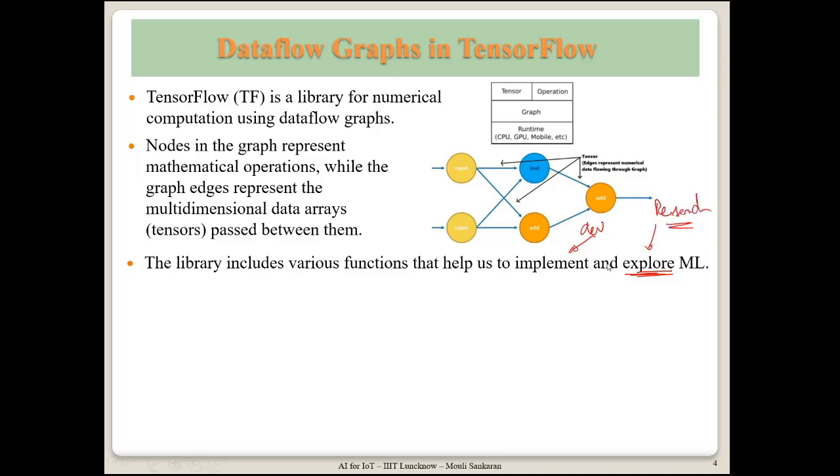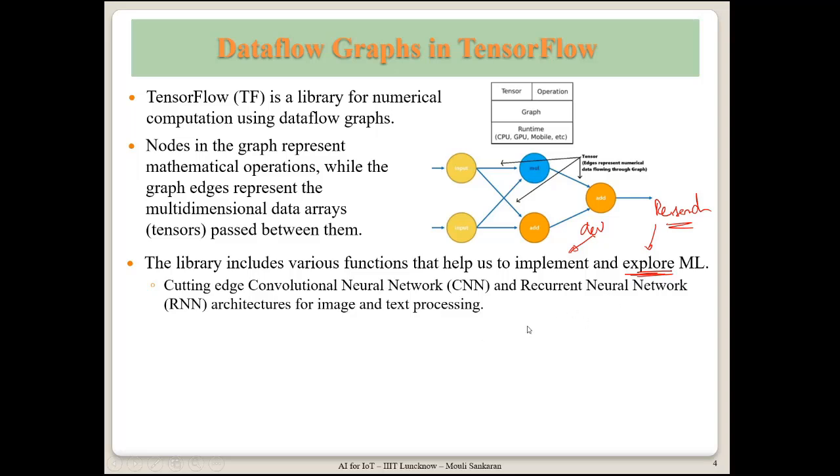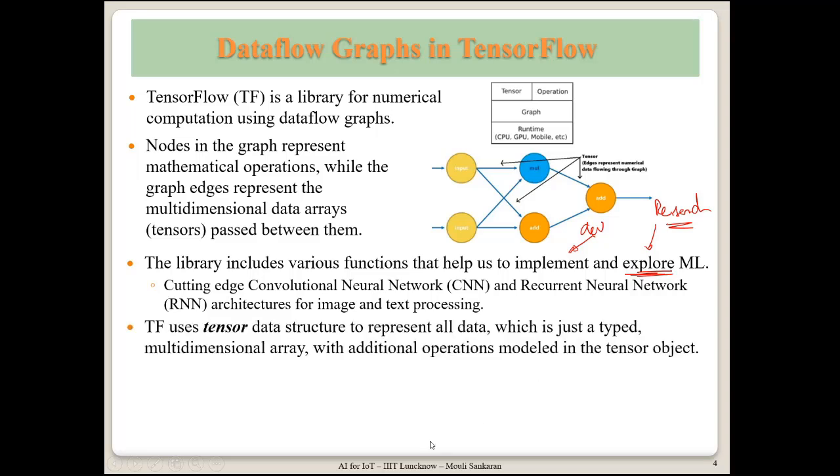Both teams who are working on different things use TensorFlow to implement their work. We know that CNN and RNN architectures are also implemented in TensorFlow. When I say TensorFlow, imagine a whole library I'm talking about. But when I say tensor, it's one individual piece of data which is flowing between the nodes, or coming into a node, or getting out of a node. All are tensors. Whatever is flowing through the dataflow graph is a tensor.